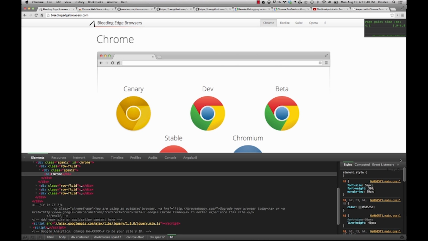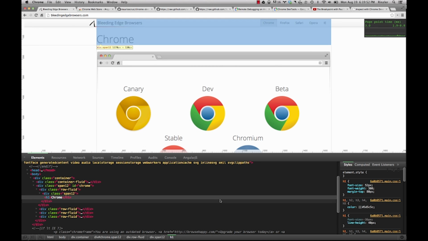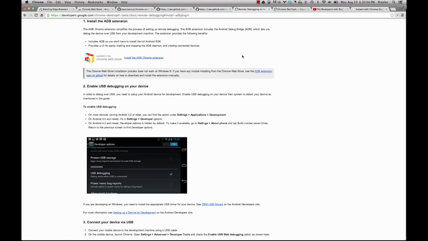Let me close the settings and switch back to our Elements panel and talk about mobile debugging. This is a recent feature added to Chrome, and it works in conjunction with the remote debugging on Android Chrome extension, which is available here at developers.google.com under the install the ADB extension.